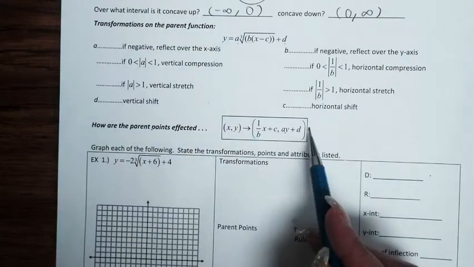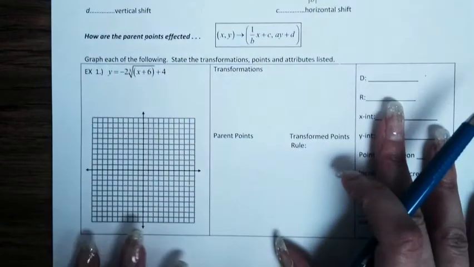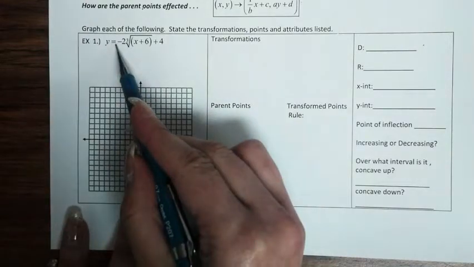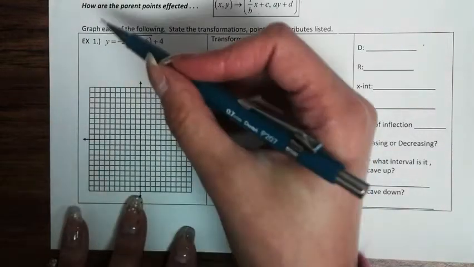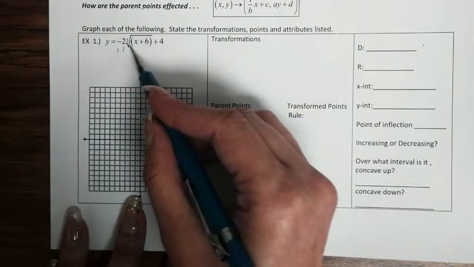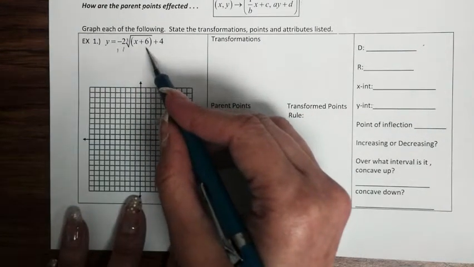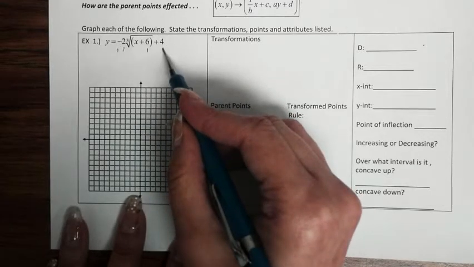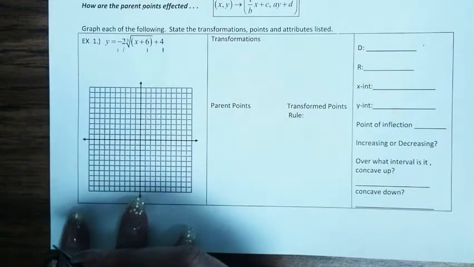Okay, so let's start with the first problem over here. If I want to graph the situation, what I'm going to do is start reading my equation. Y equals -2, so I have two transformations here already. I'm counting them. Then you have parenthesis x plus 6, another transformation, and this is your last transformation. So officially we have 4 transformations.